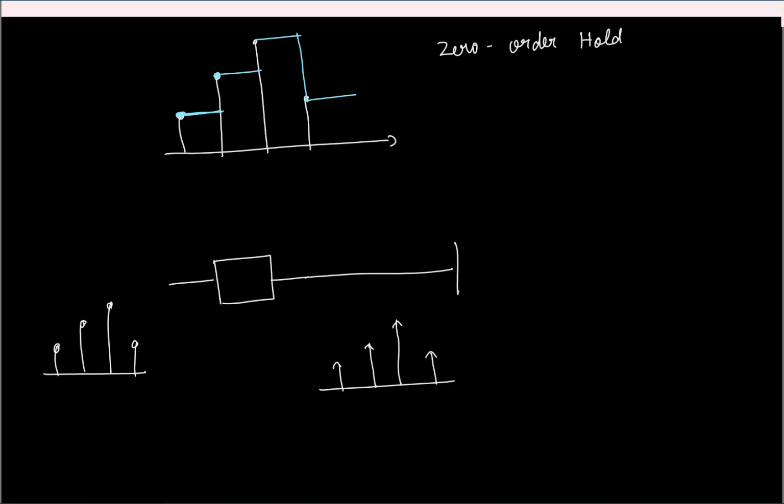So after this, I'm doing something here to get this kind of a staircase waveform, right? So what is being done? I'm trying to model this operation mathematically. Let's say first I got the continuous time impulses from discrete time impulses. Next I'm doing something on these impulses to get this kind of staircase approximation. So what is that operation?